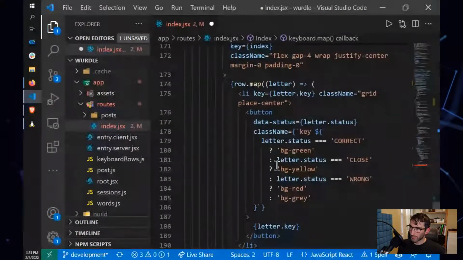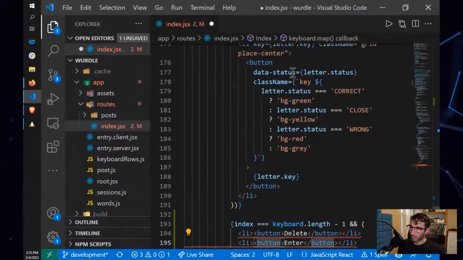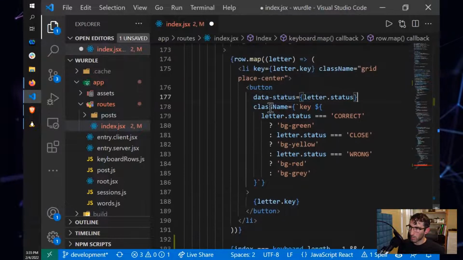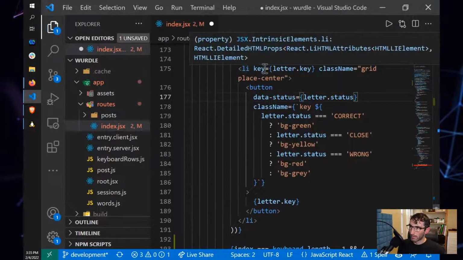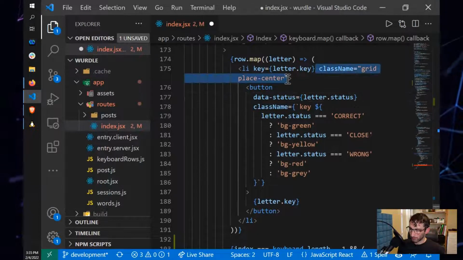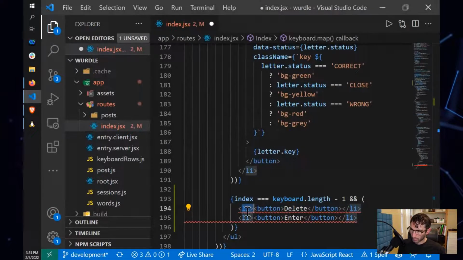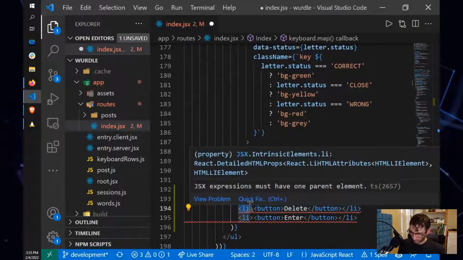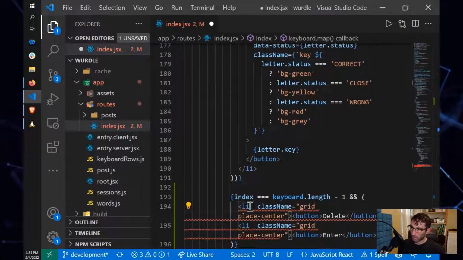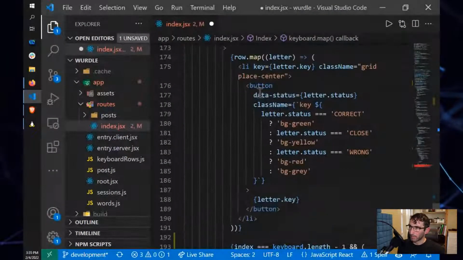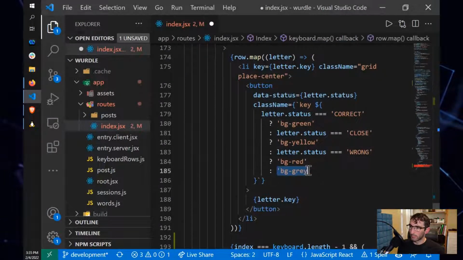And we add some class names. The status there I no longer need, but I might want that later. Class name here goes on these list items. And we need some classes for our buttons. It's just going to be the background gray.